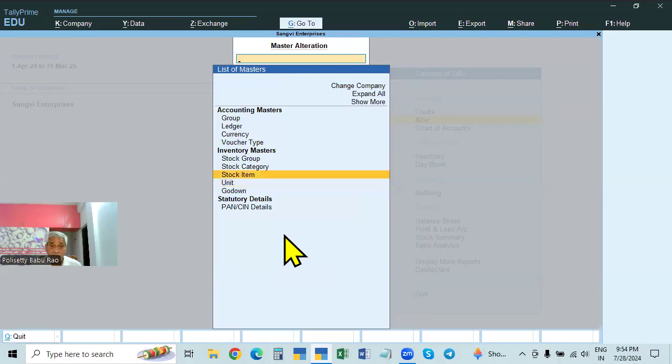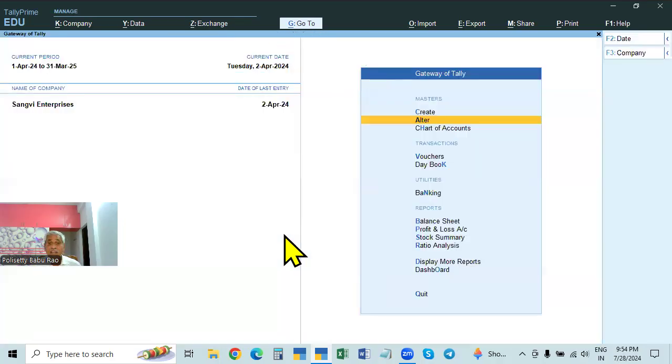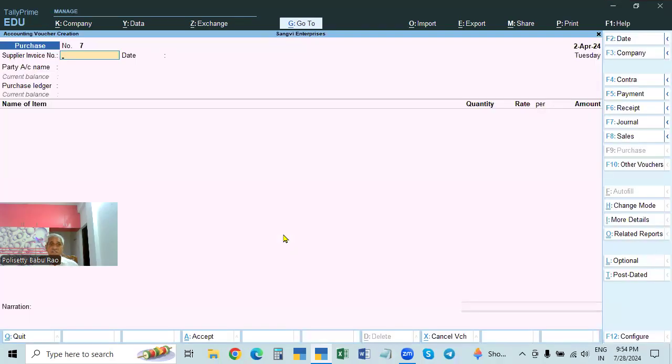When creating the stock item, we assign the group to the stock item, and the unit of measure also to the stock item. Everything is created. Now, when I'm making the sales, whatever goods we purchased, only those goods we will sell. So no new item, no question of creating anything. Whatever goods are available, that we will sell.